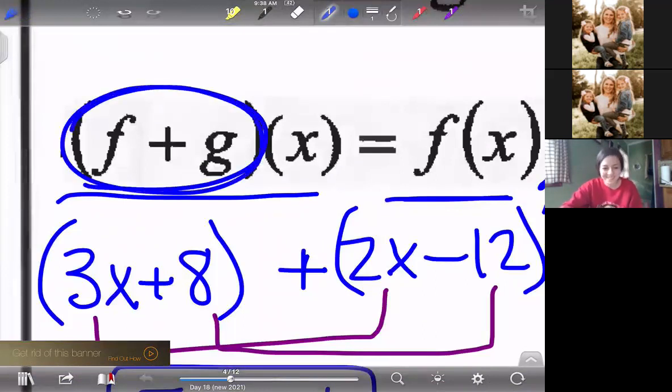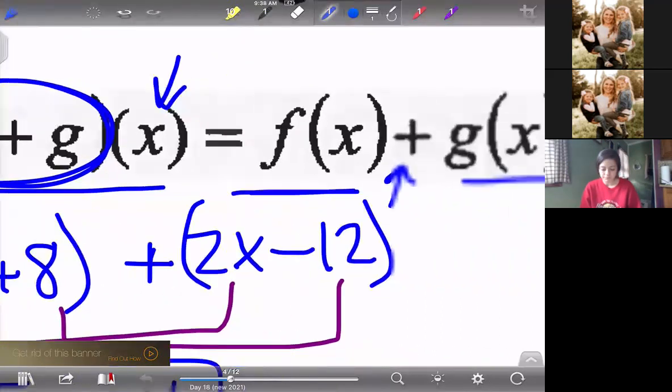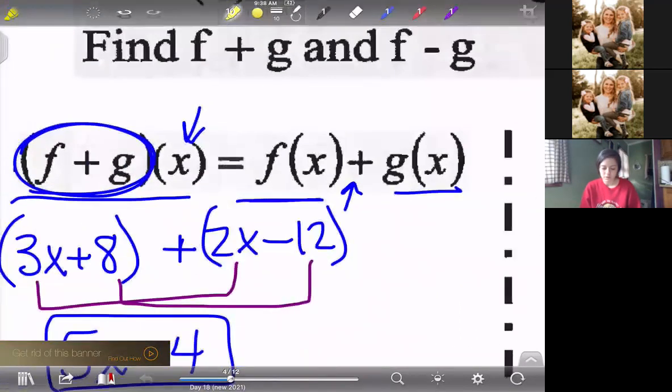This right here tells us we're going to take the functions f plus g. This x that's sitting over at the side isn't telling us that we're multiplying it by x, but it's indicating that the variables must both be x in both functions. So we can't take a function f that has a variable of x and then a function g that has a variable of a and put them together. They want the variables to match. So that's why we break it apart into f of x plus g of x, saying the function f must have a variable of x plus the function g, which also has to have a variable of x. Does that help?